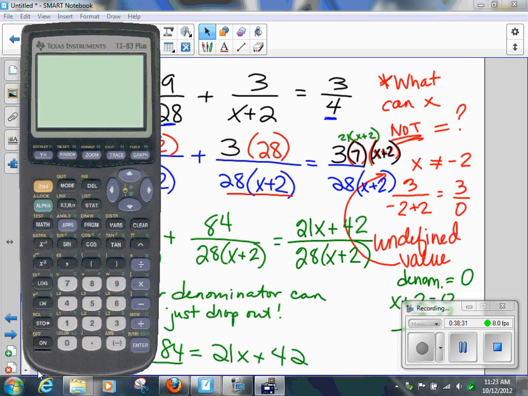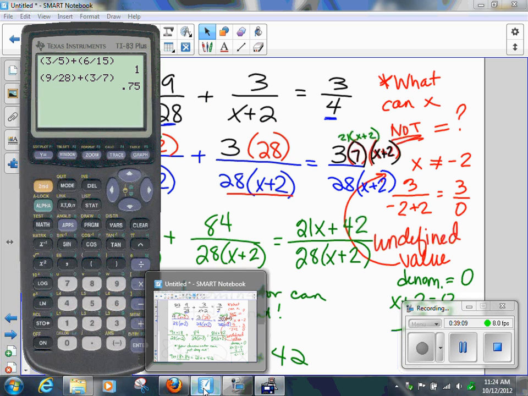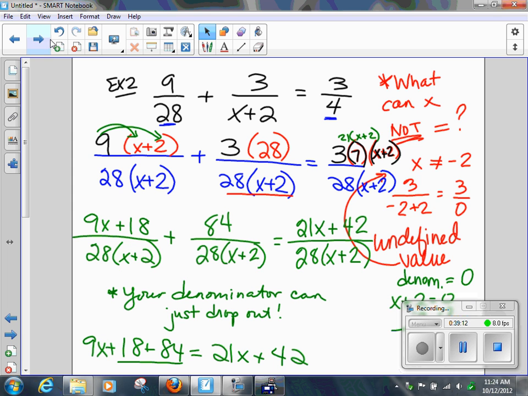What would our denominator be now, y'all? I got 9 divided by 28 plus 3 divided by what? What did we find? We found x to be 5, so that makes that denominator 7. Y'all with me? Is 0.75 equal to 3/4? Yeah. Do you see how you can also, what are we going back to every single time? The calculator to check it, right? Everybody cool with that? Questions at all? Need to stare and compare a little bit?